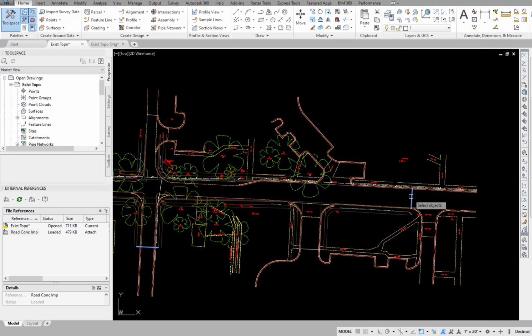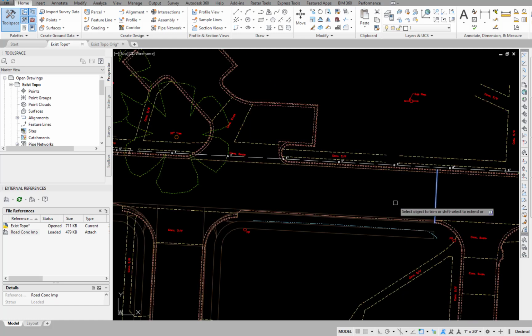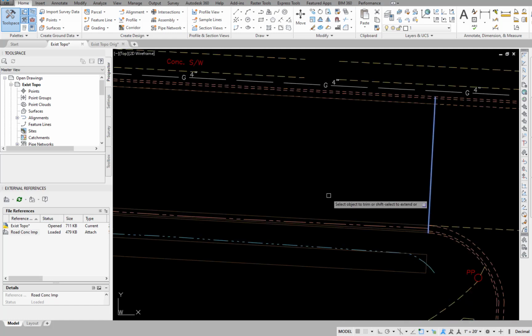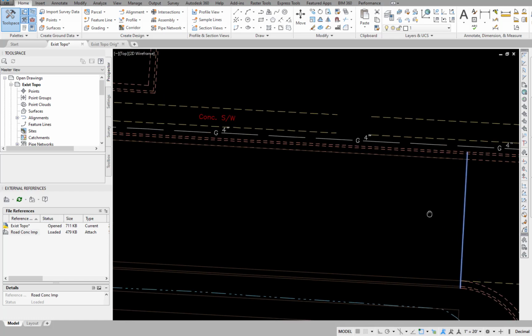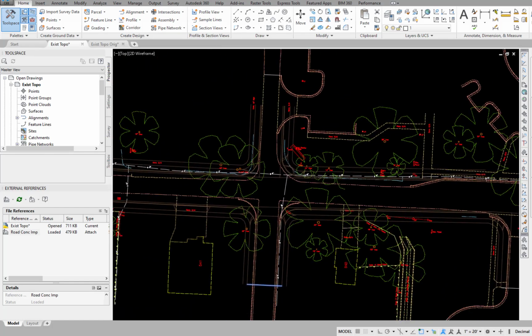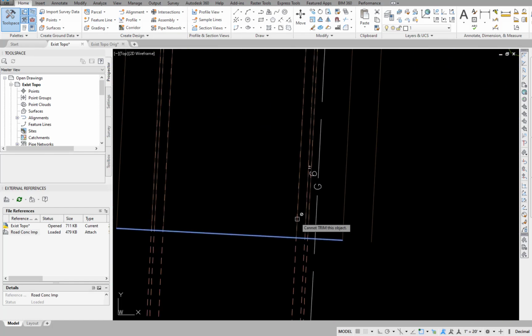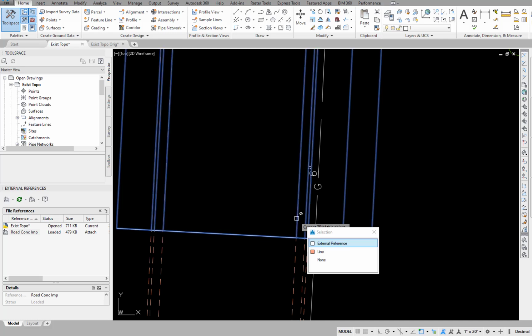After all have been picked, enter. Pick the lines to be trimmed. This is a gutter line which will remain and will not be trimmed. These curb and gutters will be trimmed.